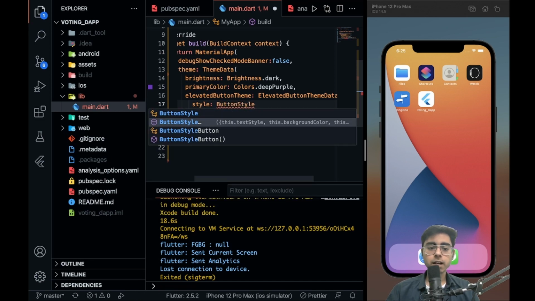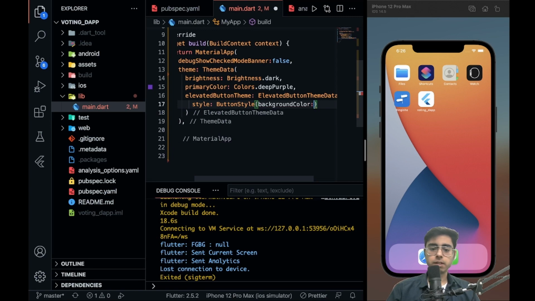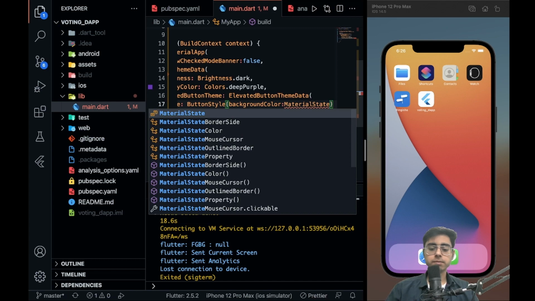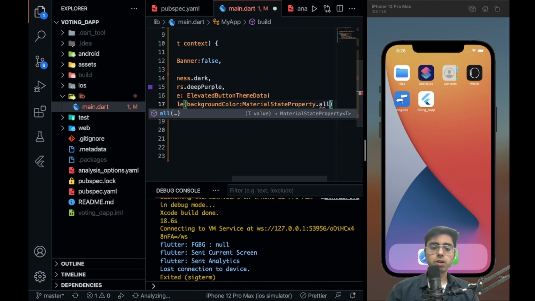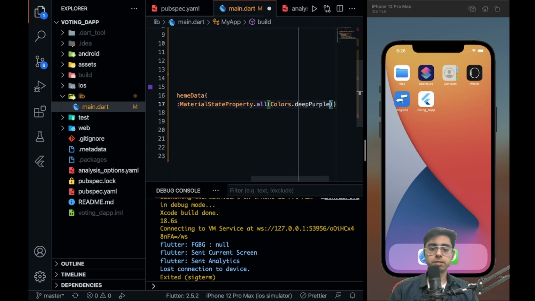ButtonStyle will have a background color, and it will be MaterialStateProperty.all Colors.deepPurple, same color.